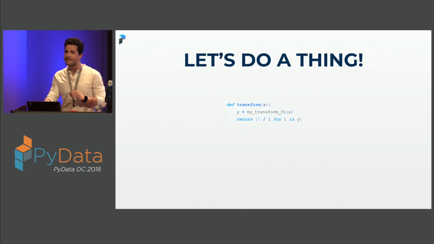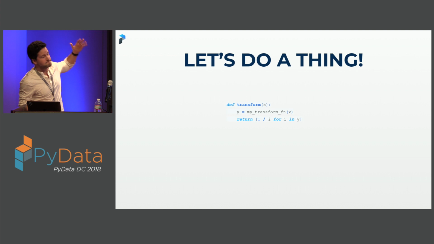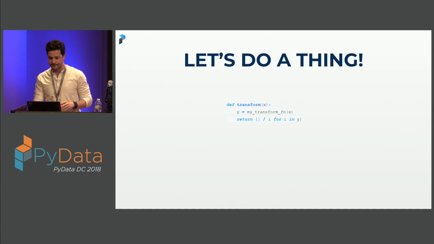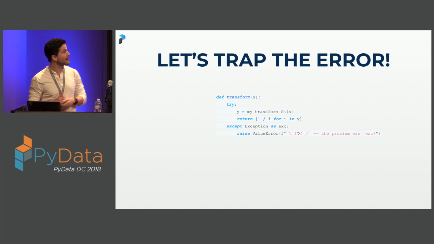So here's finally some Python. This is a simple made-up task that I want to do, and since it's what I want to do, it's a form of positive engineering. But now we are putting on our risk management hats and we start thinking about negative outcomes. How do we defend against failure? And so the first thing that most people do is they trap the error, right? It's very easy, it's very straightforward.